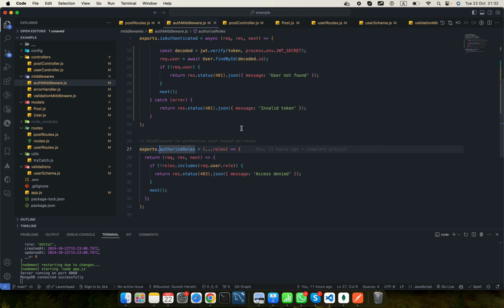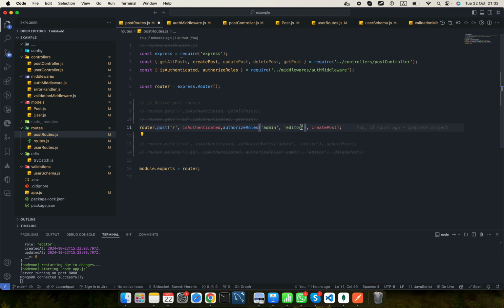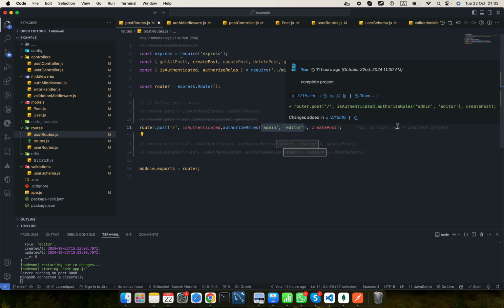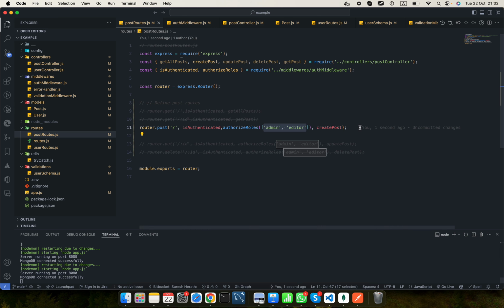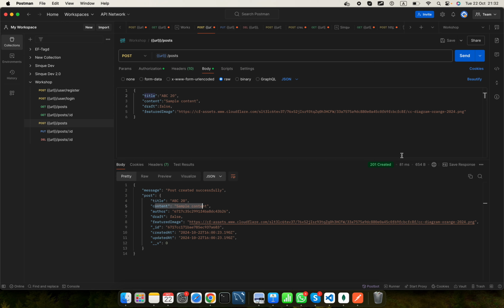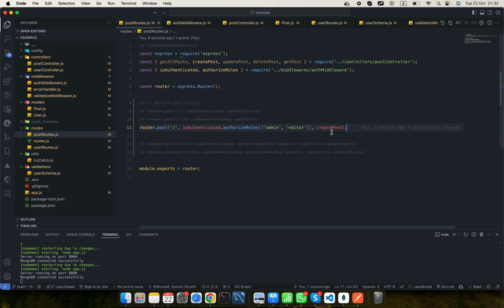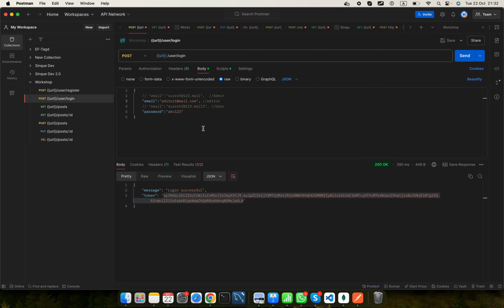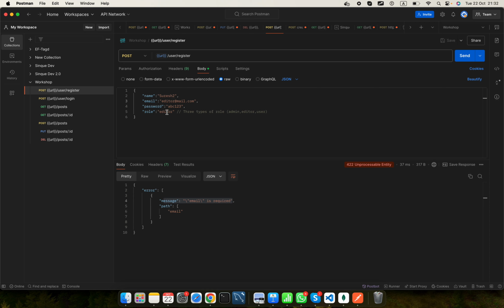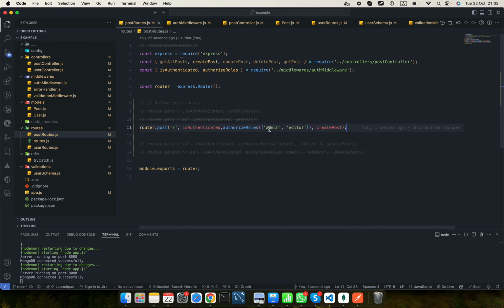Wait in here. Okay. Right. Create post. Let's go and register another user with type as user, because it's only allowed for admin and editor.